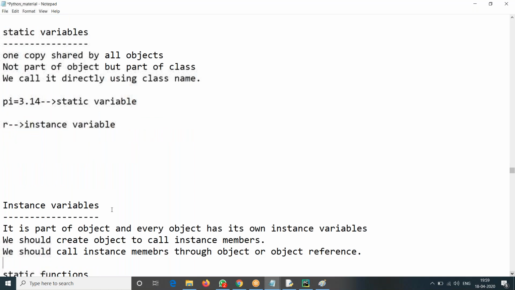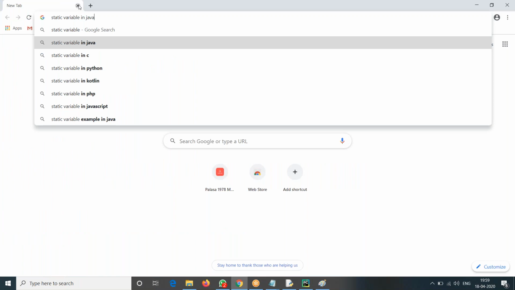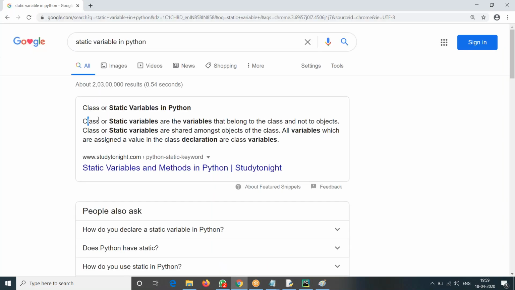Okay, static variable. I understand that. Basically it's all memory management. If something is common for all objects, that is static, and for the rest that is instance, correct. So the point is these are all part of memory management only. See, if you make variables static, you are efficiently utilizing memory. You are not creating multiple copies, so it optimizes the utilization of memory.